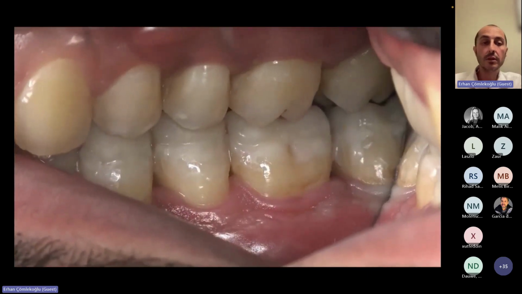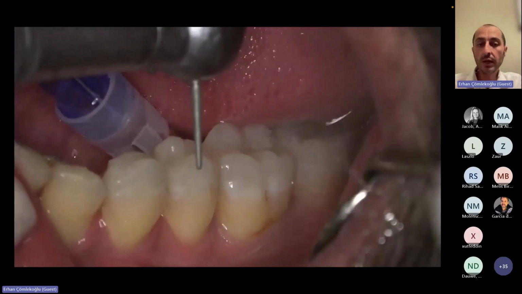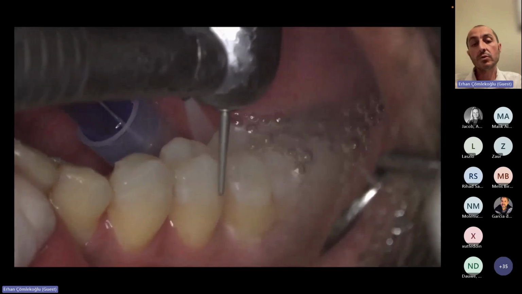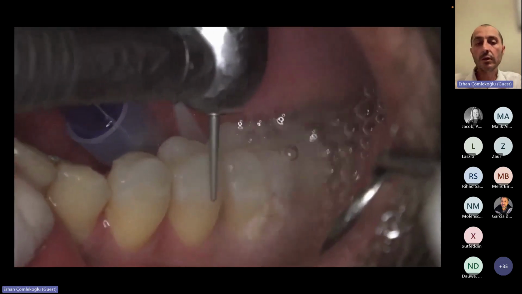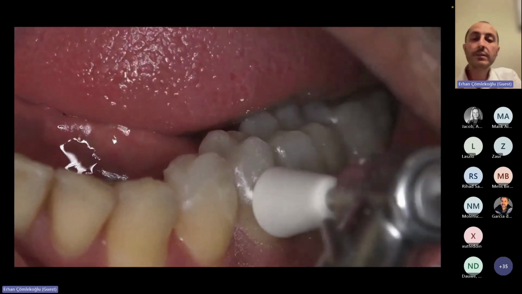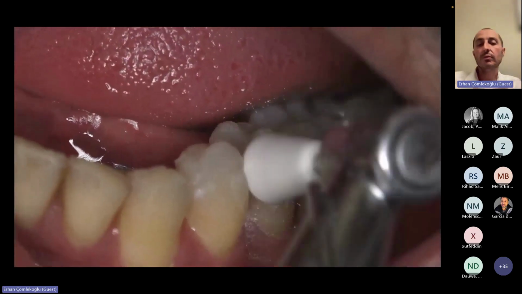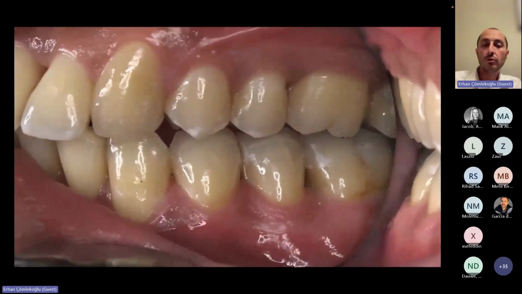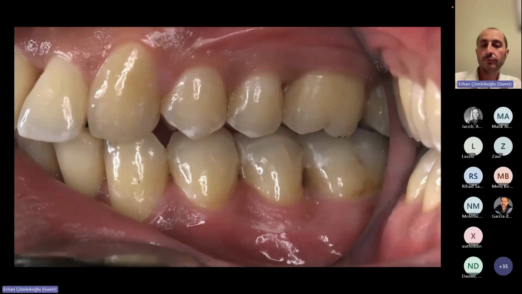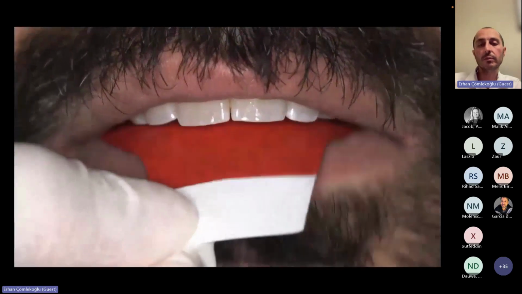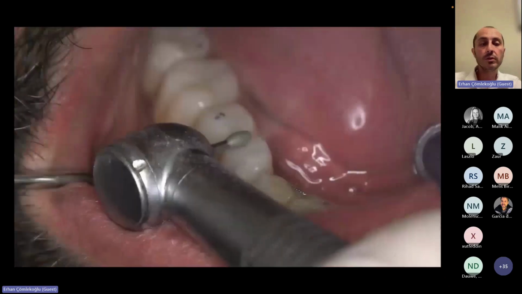And here's the situation. We have to make an offset. Why? Because we will finish it. Printable resins are softer than enamel, so you can easily finish them with yellow or white belt burrs, and also we will make the transition smooth. We will check the occlusion. There are some dehydrated areas. We are aware of it. One week later, nothing will be left. So we will check the occlusion.